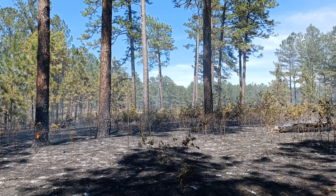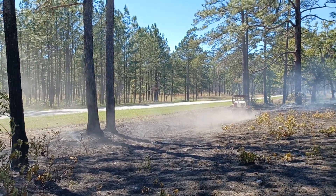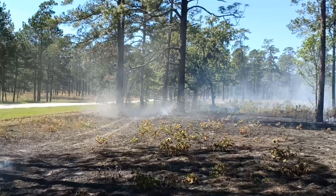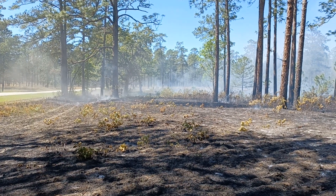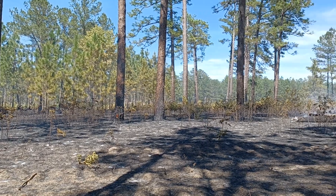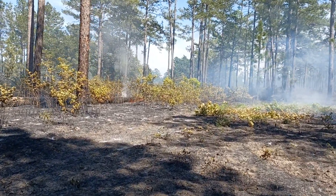Here comes the guy — he's probably going to yell at me. Now he just drove on by. I thought he was going to yell at me, but he doesn't care. You can see on the back of his cart he's got a water jug. He's probably looking for hot spots and trees on fire to put out. He's four-wheeling it through the sand over there. I'll take you back over this way and get a little closer to that log that's really on fire.